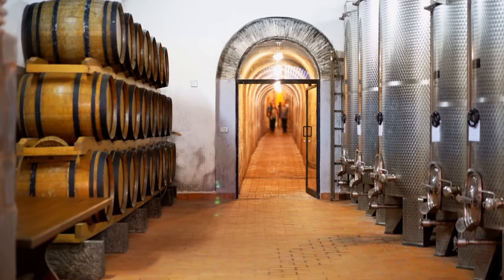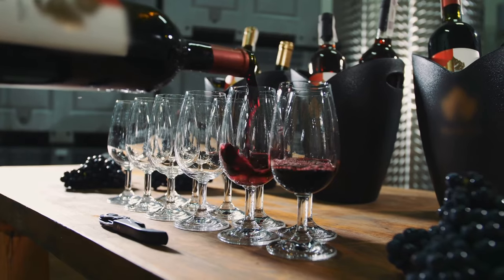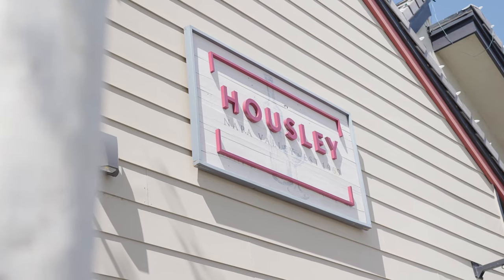Time to do what we love to do here in Napa Valley — try all the amazing wine. There are over 400 wineries and 90 tasting rooms within just a 30-mile radius. We're sitting at beautiful Housley in Napa Valley. We're going to experience some wine together and enjoy everything Napa Valley has to offer.